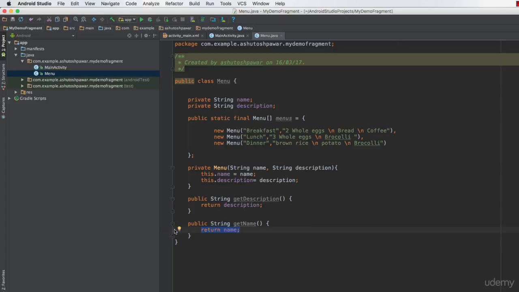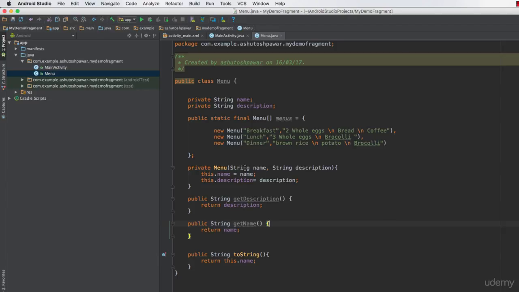Once this is done, the final method which we are going to add over here is the toString method. So we type public String toString, and this is basically going to return the name. So we type return this.name. And once we are done with this, we are pretty much done creating the class which is going to provide data to both the fragments which we are going to use.